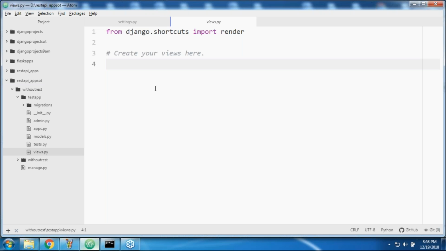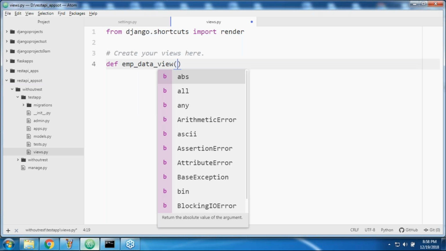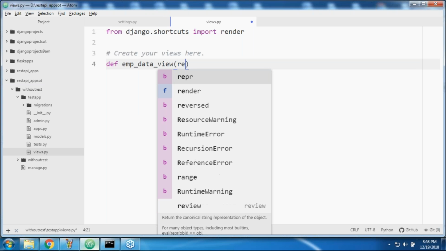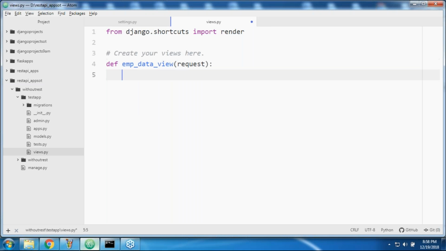Now what I want to take is def, so I want to provide the emp_data_view of request, employee data view of request, like this. So now emp_data is already in the form of a dictionary, sir.